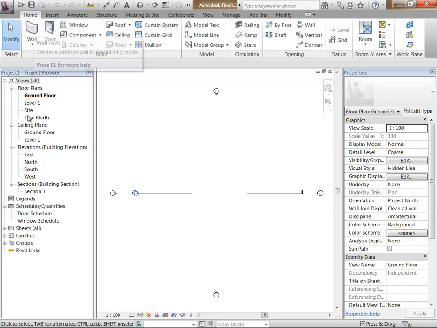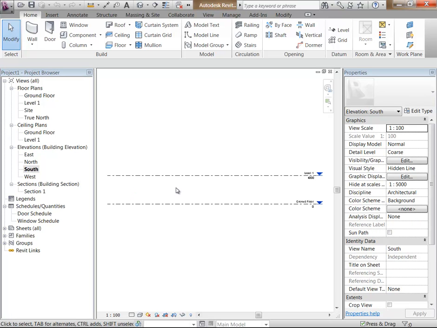So I'm going to make some levels. You can do this at any stage. You can do it after you've made a few objects or before, and I usually like to do it right at the beginning. I'll come back and put those walls in again that you've already got in a moment. But for now I'm just going to switch to one of the side views. So you can only make levels in an elevation or a section view. You can't make them in a plan or a 3D view. And that makes sense really, because you can only see them in those side views.